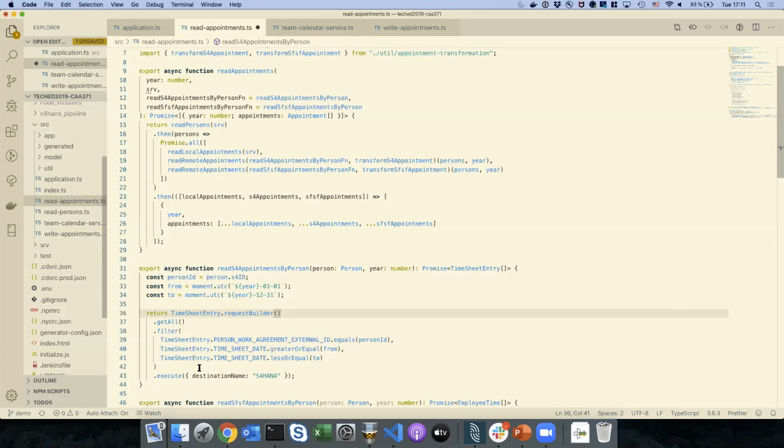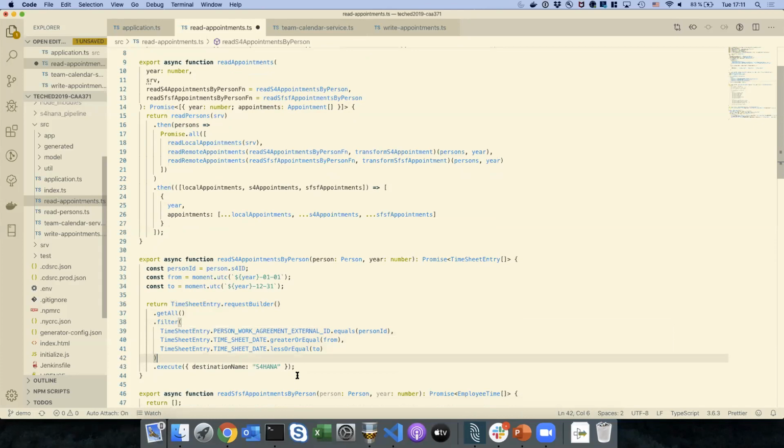This part basically defines a request. In order to execute this request, I have to pass some information about the destination that I want to send this request to. I do that by passing the destination here. And as you can see, I'm not passing any actual information. I'm just passing the name of a destination, which is called destination name here.